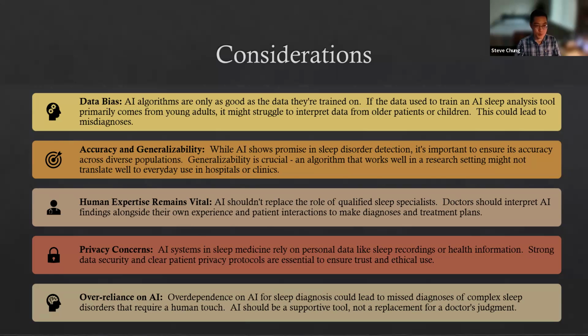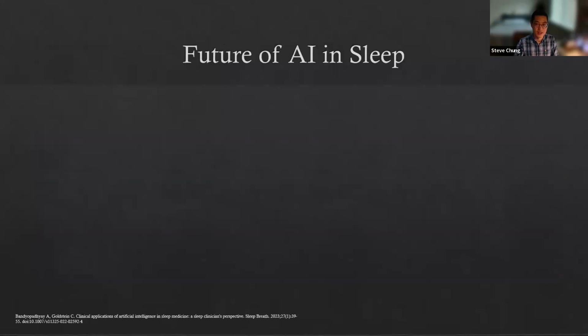My last point is, once we rely on AI, we tend to over-rely on it. It brings a connotation where we may think we need fewer sleep techs and fewer clinicians, but it's actually quite the opposite. AI is designed to make things flow better, and in most specialties it is relied on to expedite and triage care.